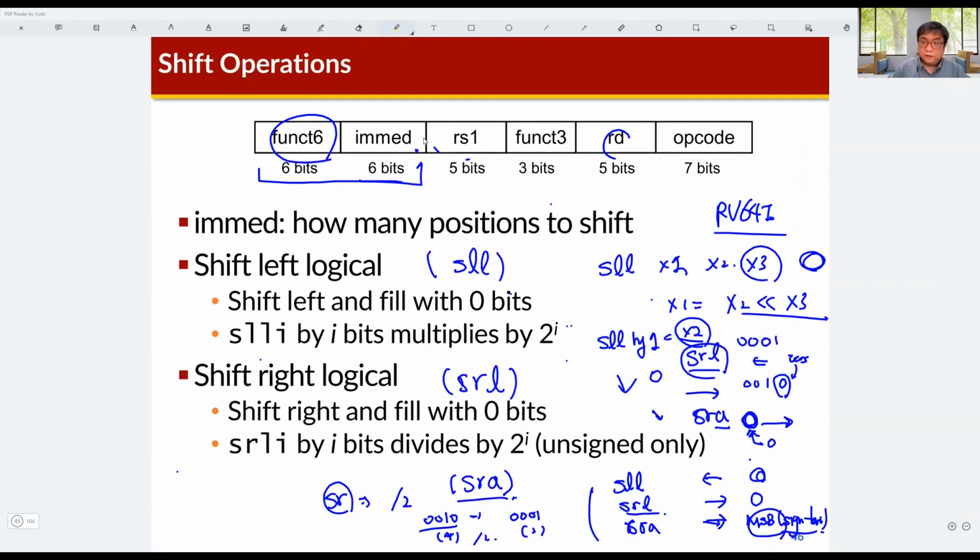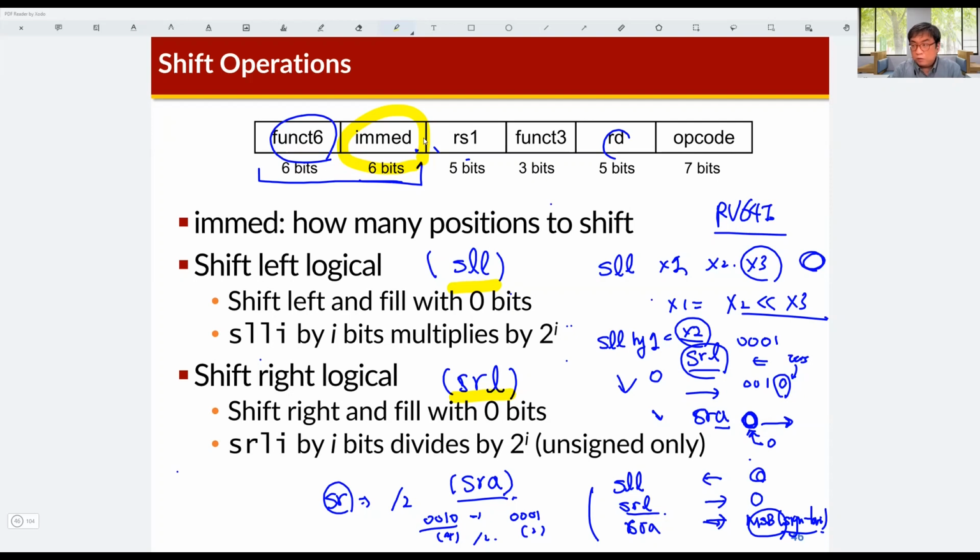I explained that the structure of the shift instruction is a little bit different because we are handling the 64-bit RISC-V integer ISA. Because these instructions of RV64I handle 64-bit data, that means 64-bit operands, in order to support the shift operations, the immediate field of the shift instruction needs to have 6 bits. Like SLL and SRL. If you are interested, you can read the RISC-V instruction set architecture manual. I already explained this in the previous class.